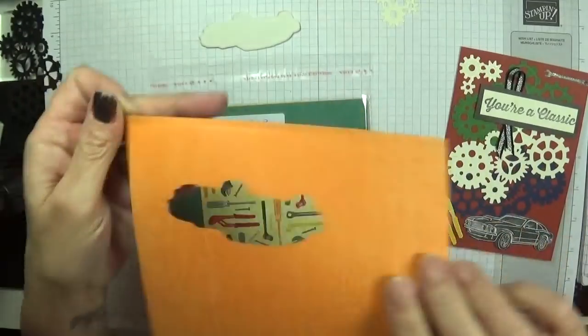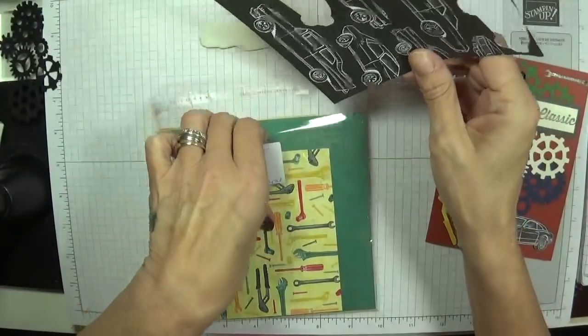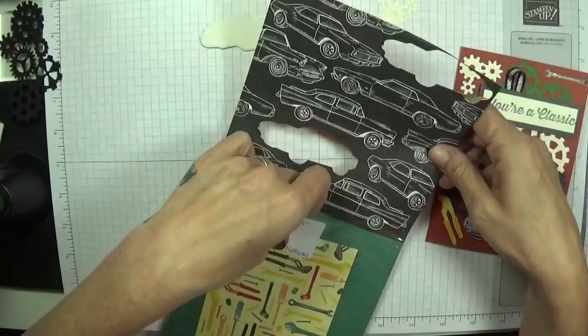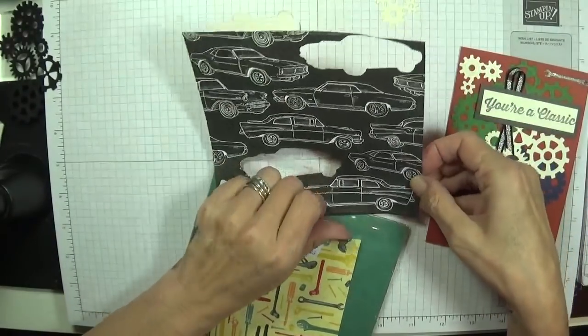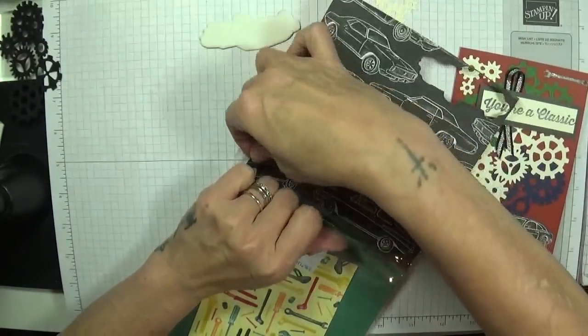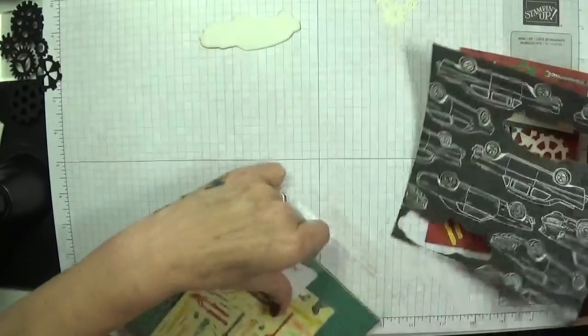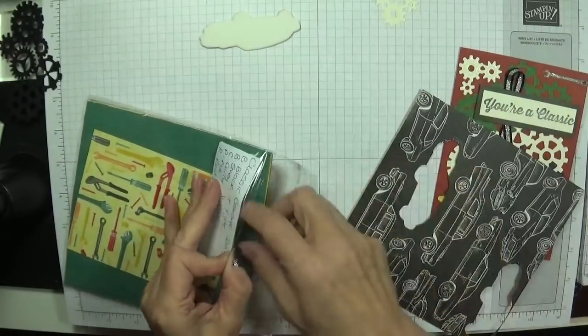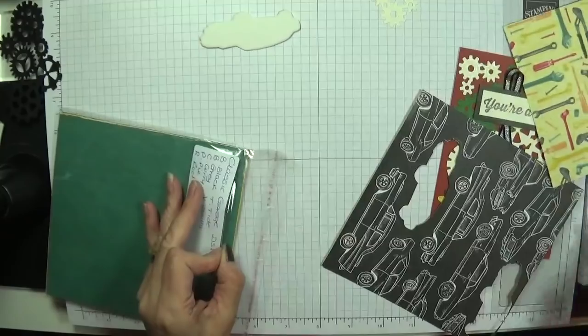That's what happens if it does want to sit on the mat, the magnetic mat. You could also use the normal plate and just use a bit of washi tape to hold it in place. This one does not want to go back in now. Just take this out.